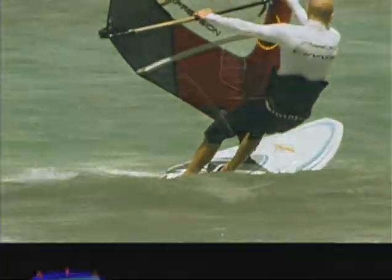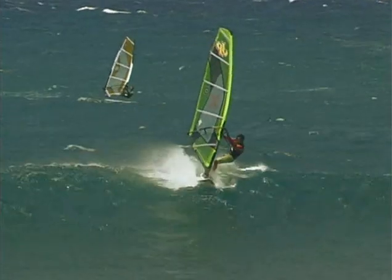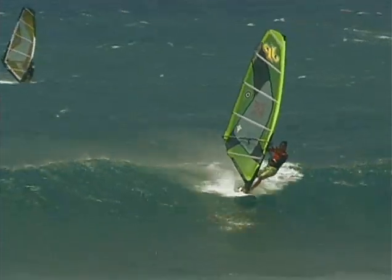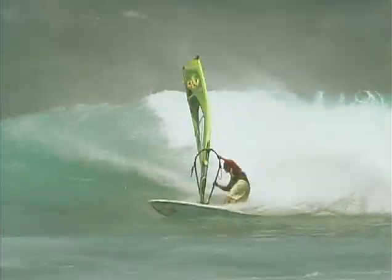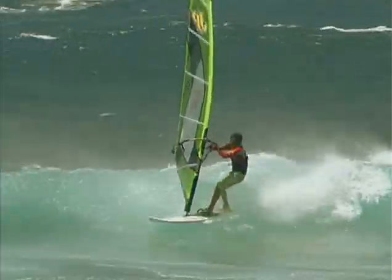So get out there and get foot steering, because wave riding and carve jibes is where you are heading. As you improve in this, you'll keep more speed and throw more spray.